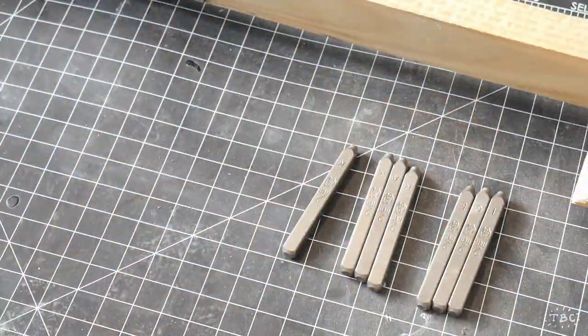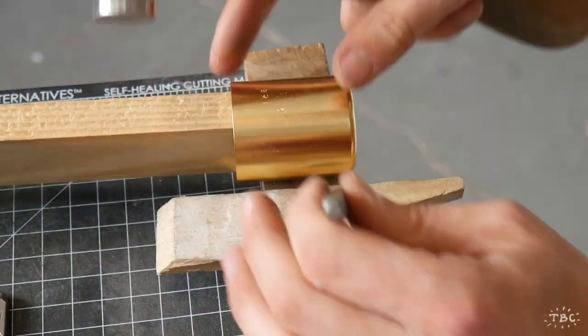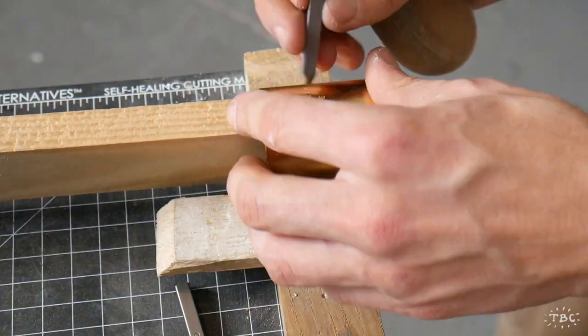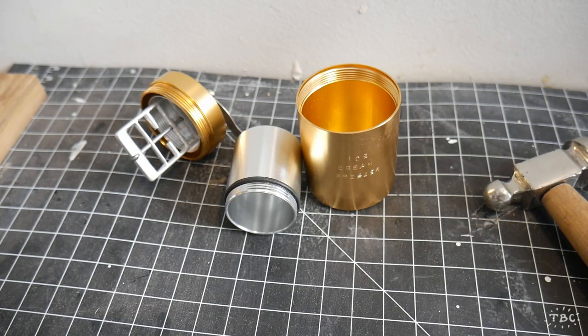Seating that rivet nicely and pulling out the letter punch set to punch the words ice cream freezer onto the side of my jar.